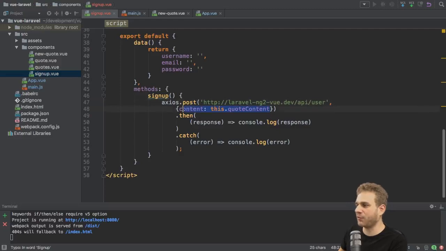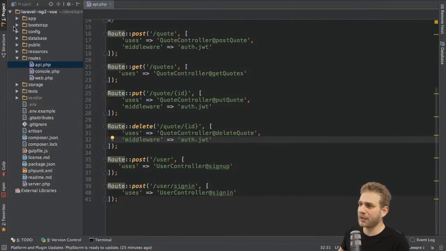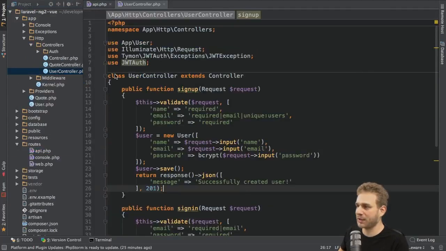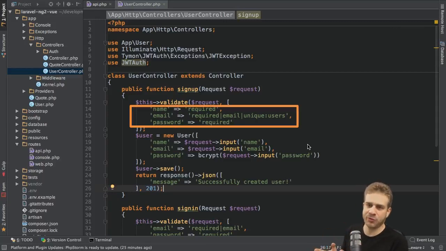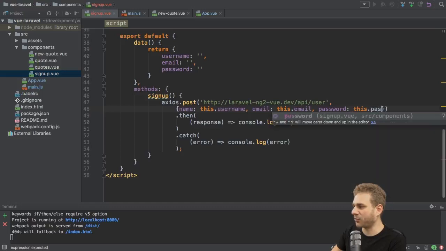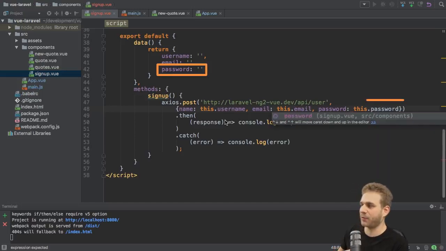And the content we send, of course, is a different one too. If we have a look at our backend, at the controller which will receive this request, this is the user controller, and there the sign up method, we see that we require a name, an email, and a password. So we should make sure that these three fields are there when we send a request. So the name should, of course, hold our username. The email should store our, well, email. And the password should, of course, send this password the user entered, which we store in this data property here. So this looks all right.